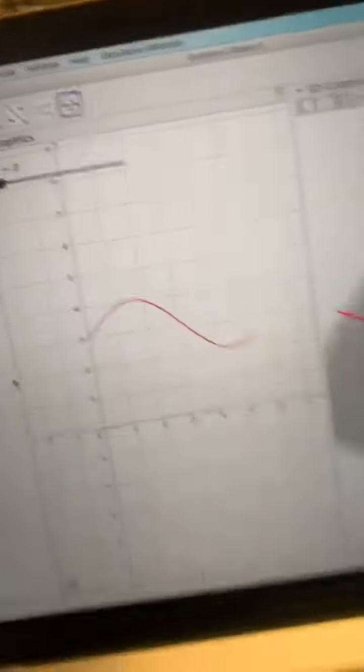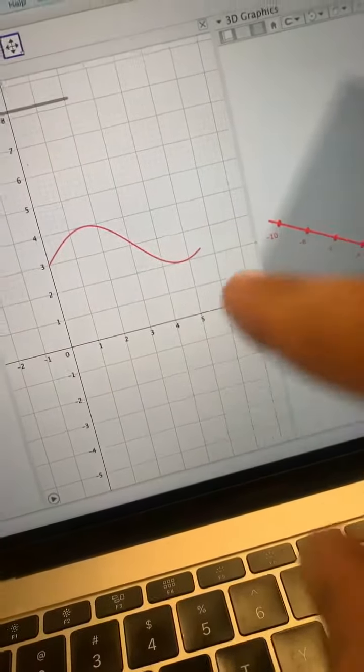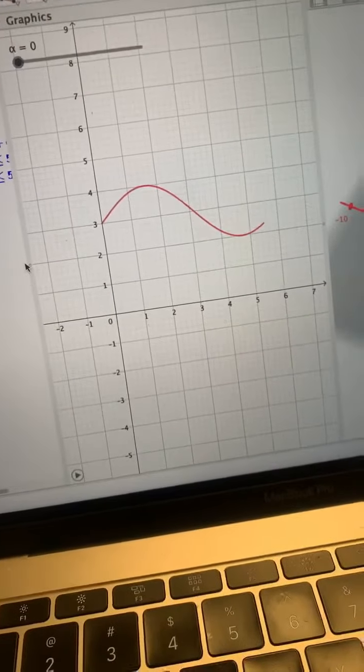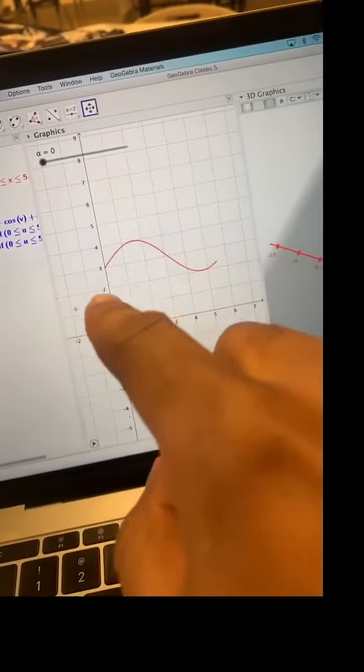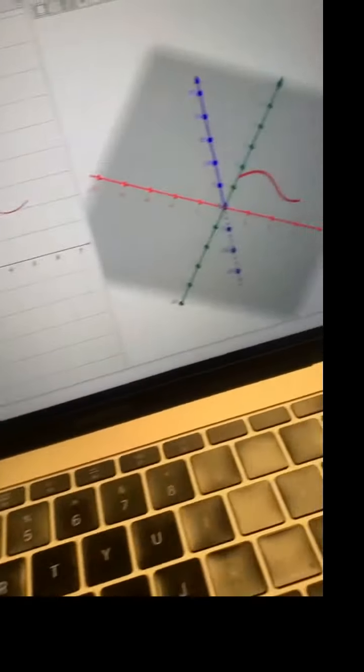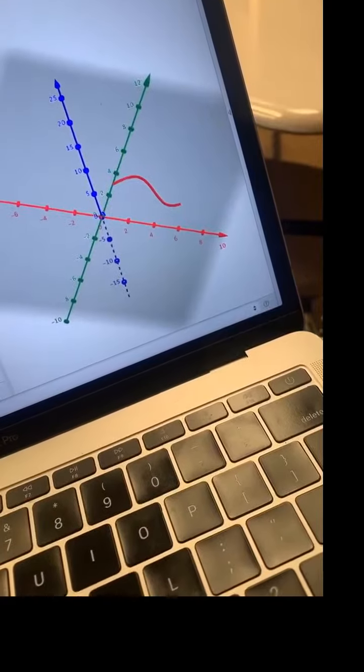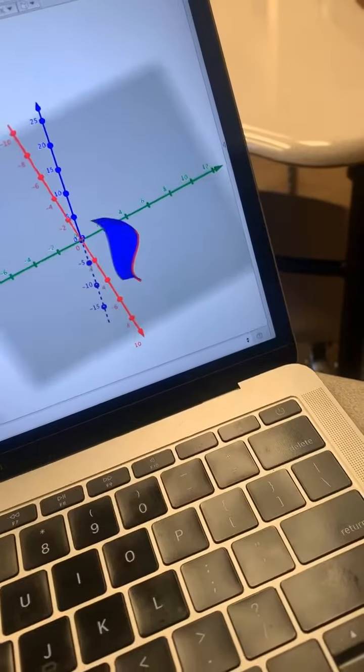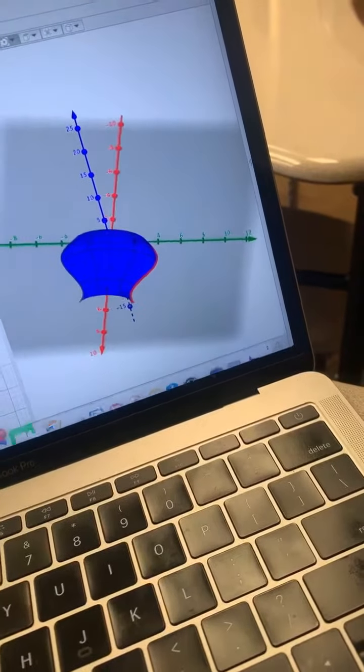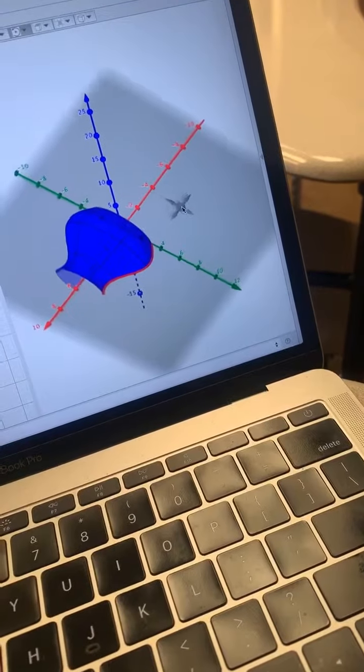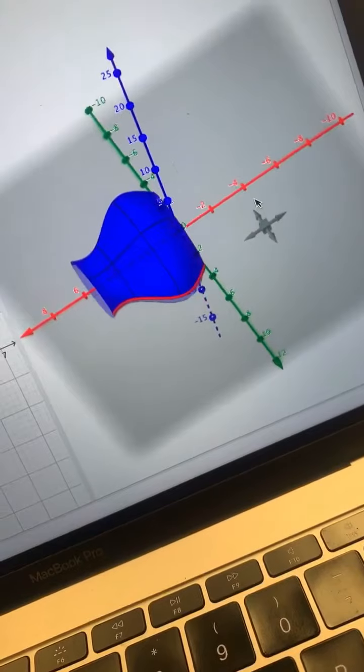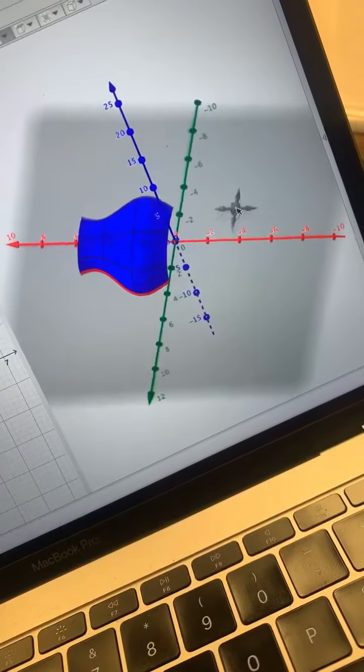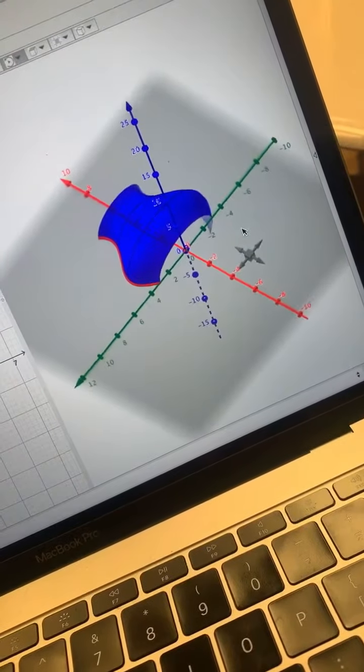All right, so here's something that we don't learn from geometry. Like, we don't know how to spin this and find the volume of this. Not in geometry. You get what I'm saying? Because this doesn't make a shape that we know of or one of those solid, rigid type shapes. So in calculus, we can take anything, but I don't care what it is. So here's one of them. And as you can see here, I have it going right here. Let me start. Let me get it rotating. And so once I hit play, you can watch it spin around also. And as it spins, it creates something. Like this may look like a vase to some people. See that? It has like a vase shape. We can find the volume of that also. All we do is spin it around, find the volume.